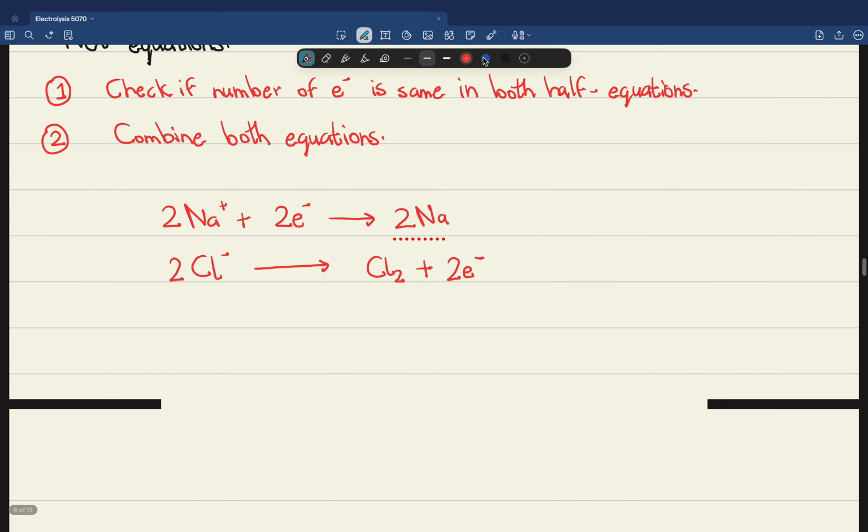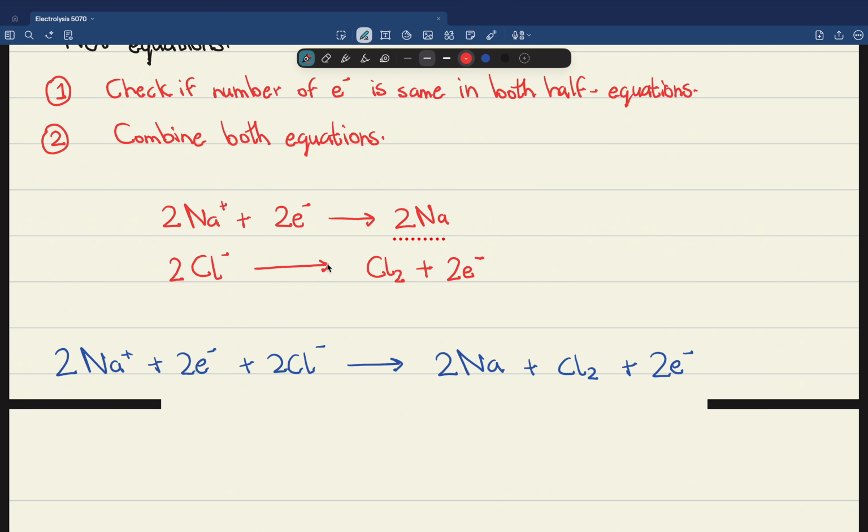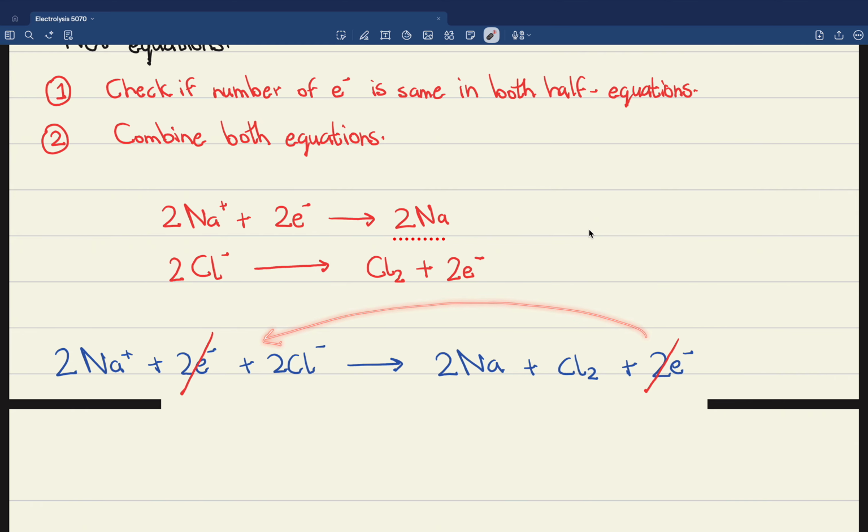And what happens as a result is, okay, so 2Na+ plus 2 electrons plus 2 chloride ions, and that is going to form, okay, let's combine these 3 there. We have 2 sodium atoms, we have a chlorine molecule, and we have 2 electrons. Okay, so what essentially happens is you see these 2 electrons are cancelled on either side. How exactly? Because here 2 electrons are added. If we mathematically take it to the other side of the equation, it's going to get subtracted, and 2 minus 2 is always going to be 0. So basically we cancel it on either side of the equation, right?